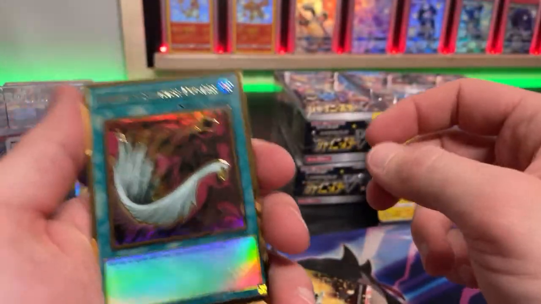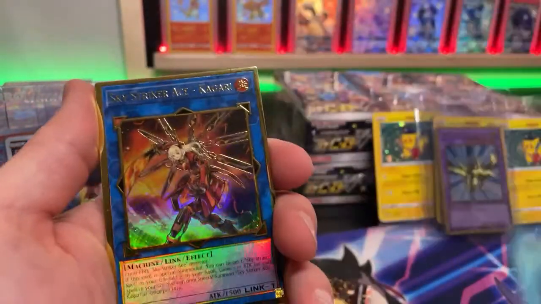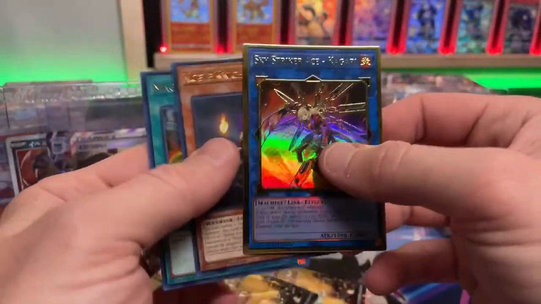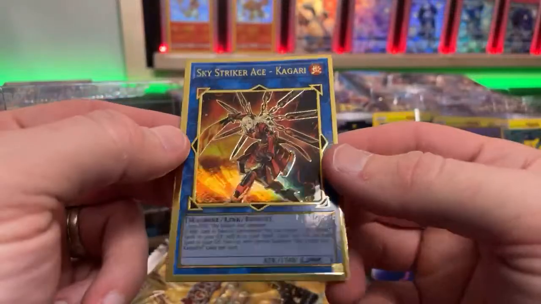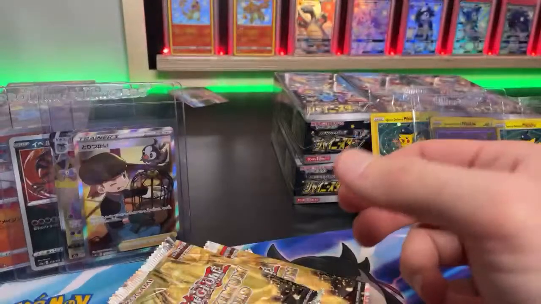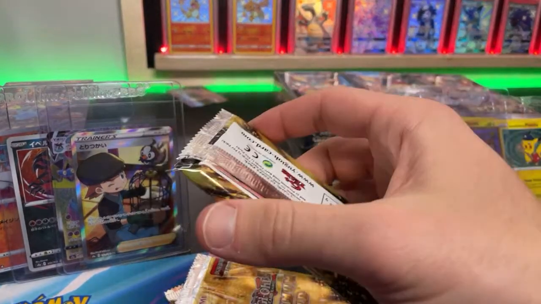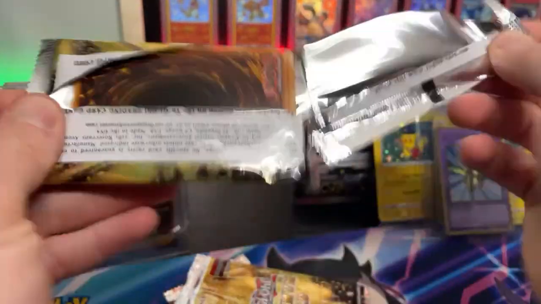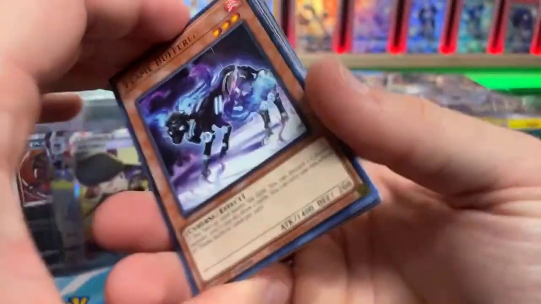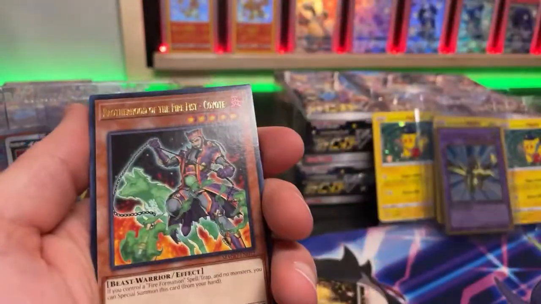Oh, another Harpies Feather Duster. We've gotten 2 of those tonight. And Sky Striker Ace Kagari. I don't think I had this card, Mike. That's a pretty cool one. Yeah, that's a good one. I like it too. It's thinner. This one's just plain. This one's thicker. Flame Buffalo.